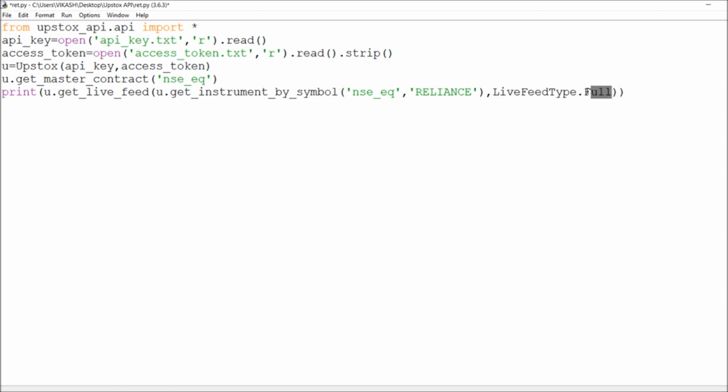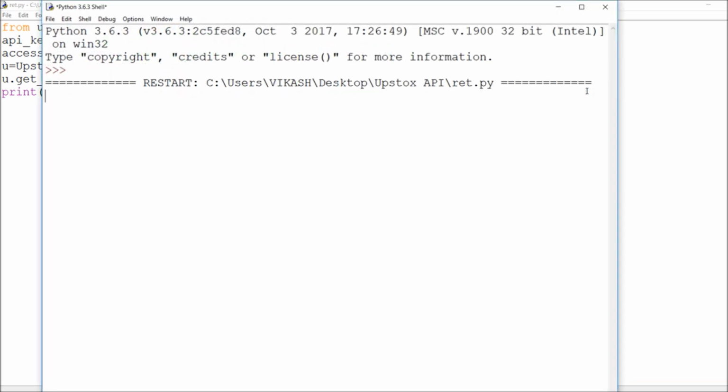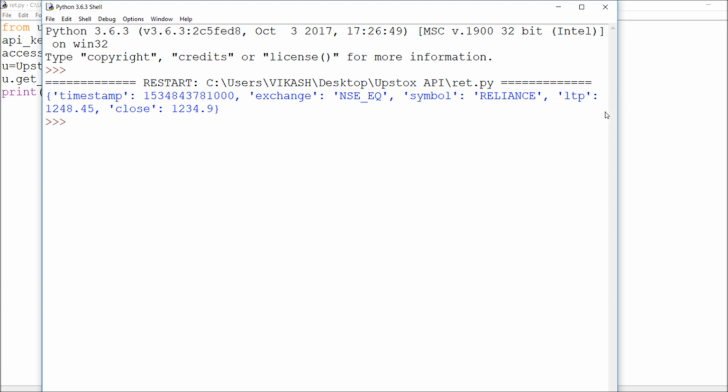I will say for the last price, whichever I want to get in small, not in the full data, I just want only the last price. So for that you need to say LTP, and exactly the last price will be there, and close, they mention the close price whichever is there. You can make use of it in whichever segments. If you go through there, they definitely talk about this close price. So I think this is better.